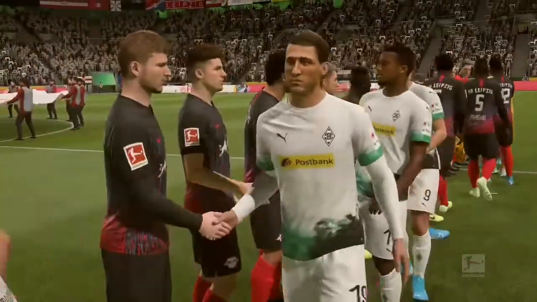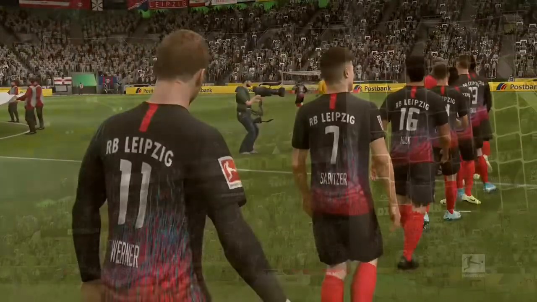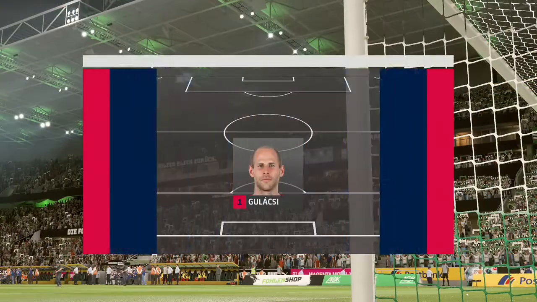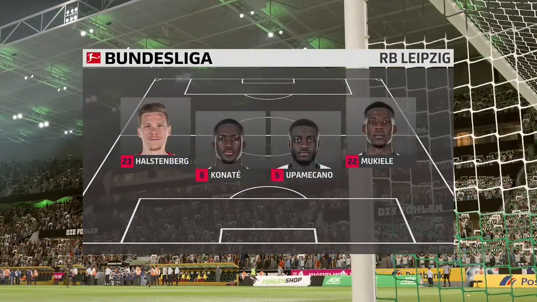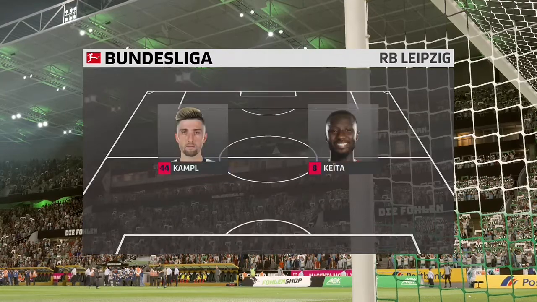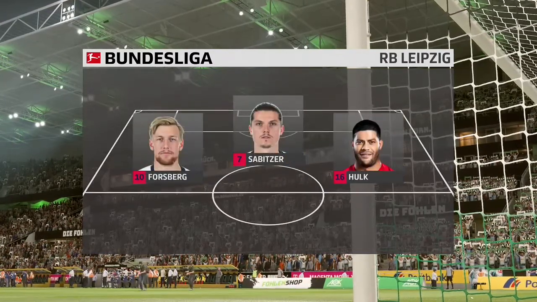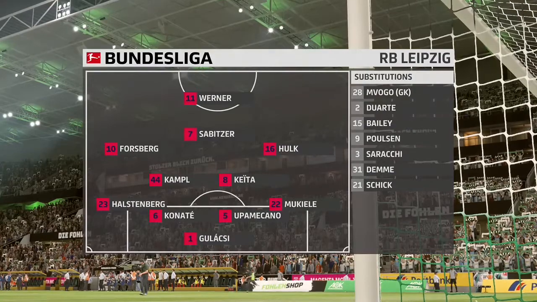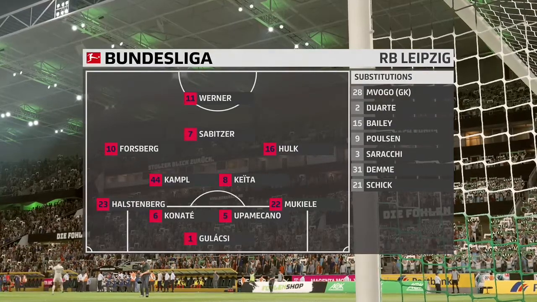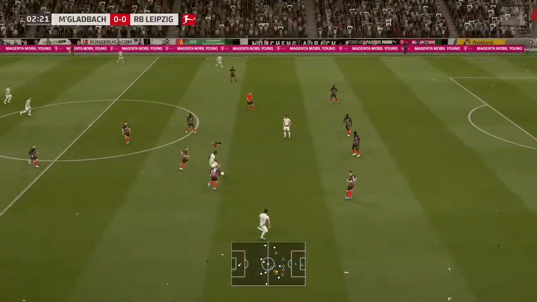But Red Bull Leipzig are a bloody strong team in this game. That's why they're in the Champions League. That's why they've always been competing in the top positions. There's Konaté in there. They've got Campbell. Naby Keita has returned to Leipzig from Liverpool. We've got Hulk there, Forsberg, Szoboszlai, and Timo Werner as sole striker up front. They're going for the same 4-2-3-1 formation as Borussia Mönchengladbach. Let's go on to the first half highlights.